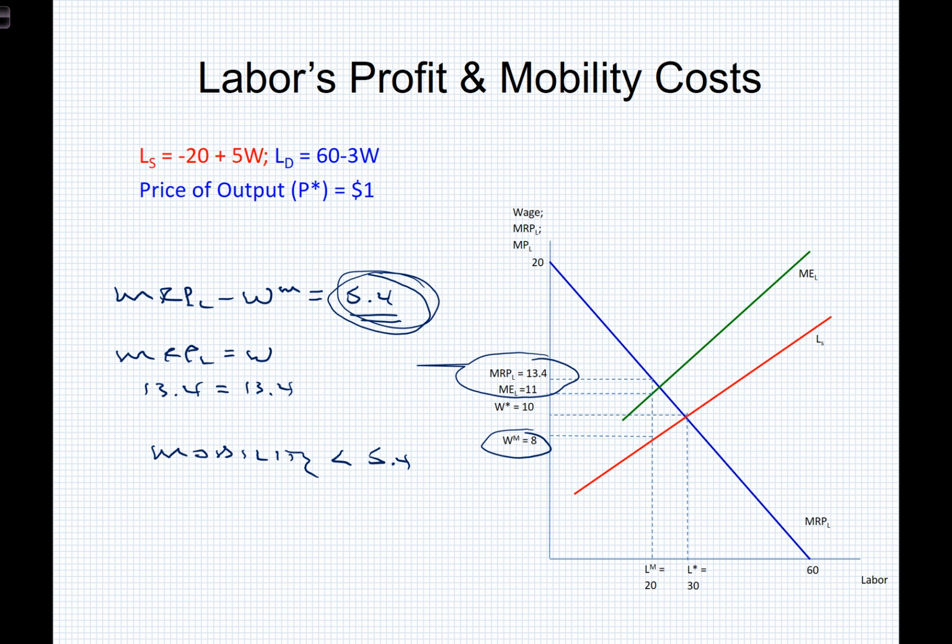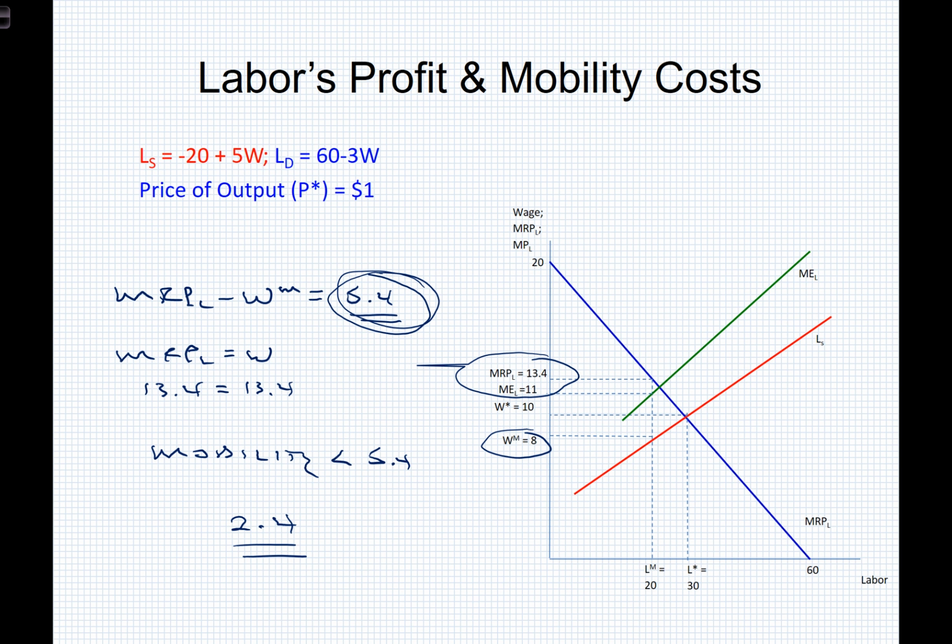If it cost them 3 to make the move, they would still end up with a net value of 5.4. So the cost of mobility is an important element here. When it costs a worker to leave, and we know that it costs workers to move from any location to any other, even if it's a relatively short move, then we know that if that cost exists, there is some monopsony power over the worker.